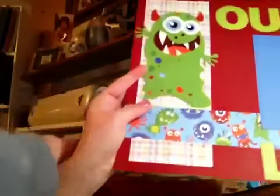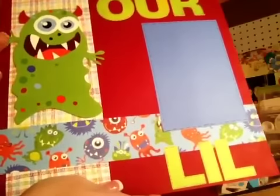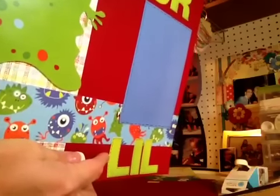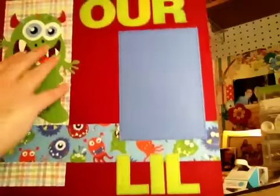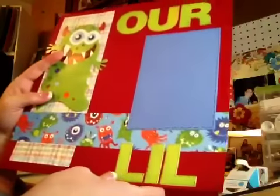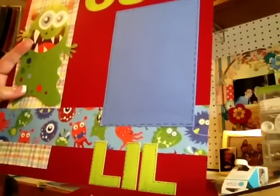So the first page, I basically just put some of the pattern papers on there on a red sheet of Bazzill. Let's see, it's blush red dark. And then the pattern paper is just here and there. I'm going to pop that sticker up, that super big, cute monster, and then put R. Those are some letter stickers. I think they are basic gray, maybe Lime Ricky. And then Lil here, and then that's just a blue Stampin' Up! cardstock I've had forever.